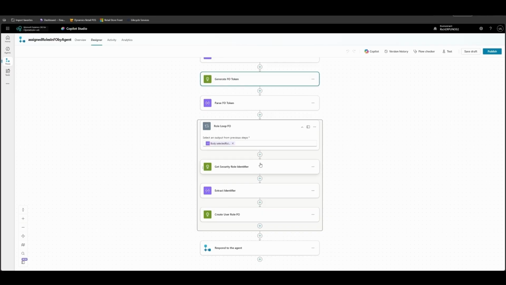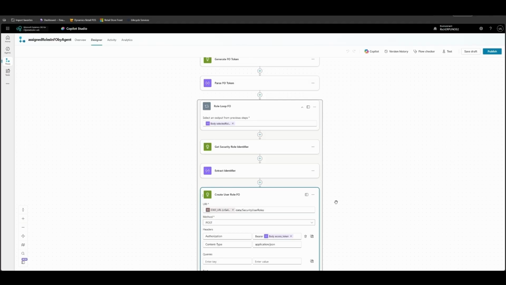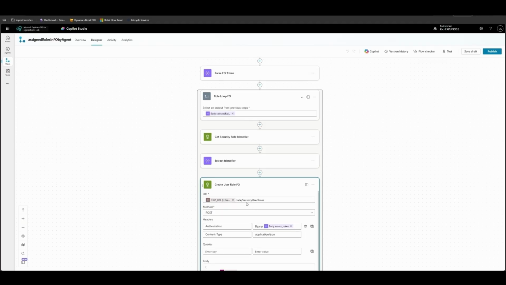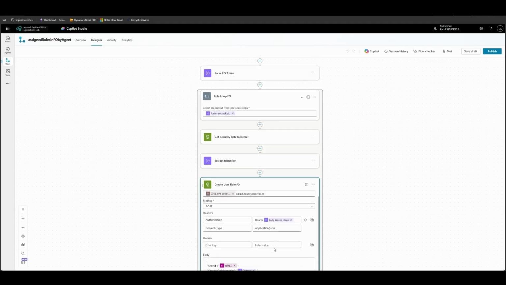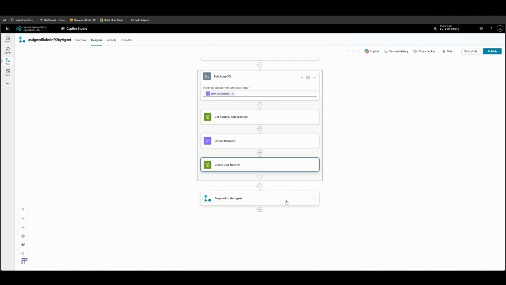So this is getting information over there, and then creating a user role in FNO by using a data entity, then passing this information of that specific user, and then eventually responding back to the agent.